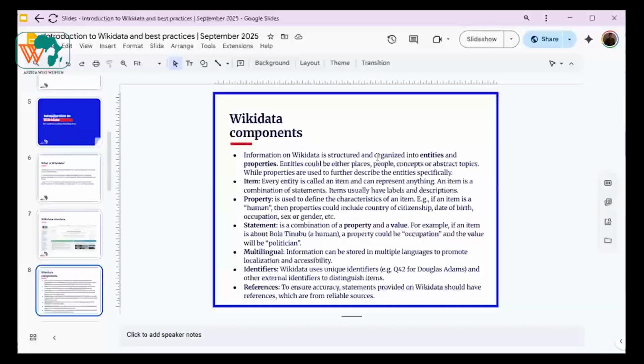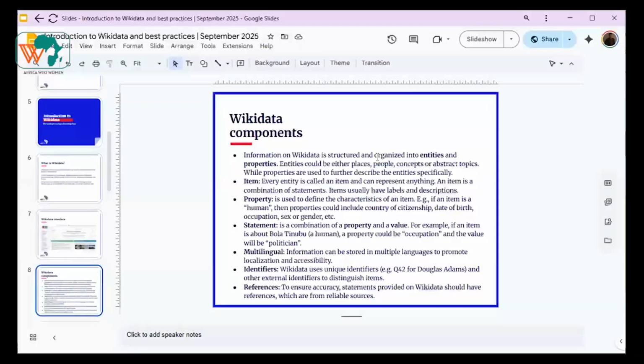And those items are a combination of statements. So for instance, if you are creating an item about a human being, you have to tell us what makes up the human being, parts of the body, for instance, your eyes, your ears, your nose, and all of that.